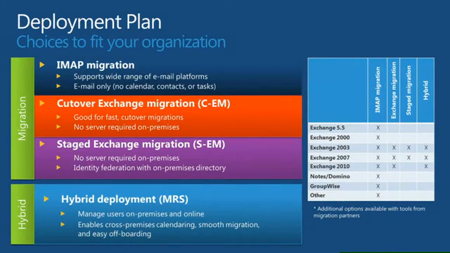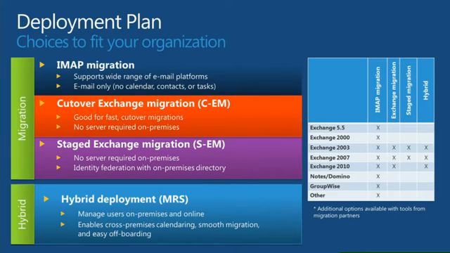These are the 4 migration tools that are natively available for Exchange Online. IMAP migration is your general purpose migration tool. It will synchronize data from an IMAP compliant messaging system. So that's really the tool that you should be using for non-Exchange platforms. We're not going to be spending a great deal of time talking about that today. The middle 2 are the focus of this session.